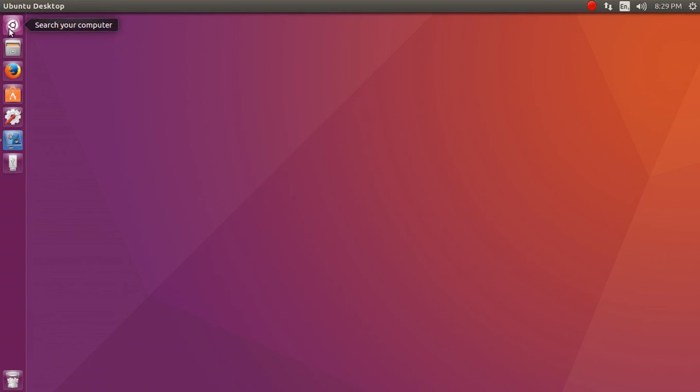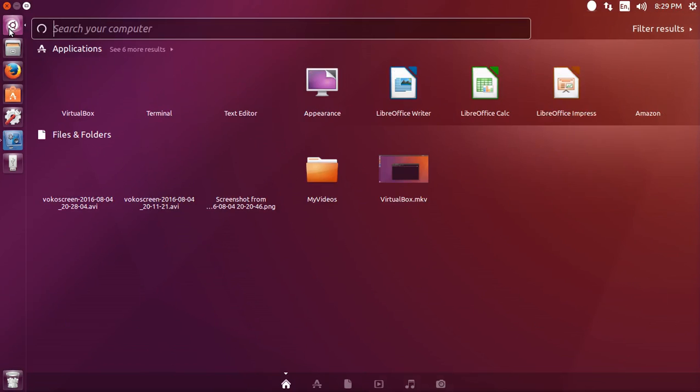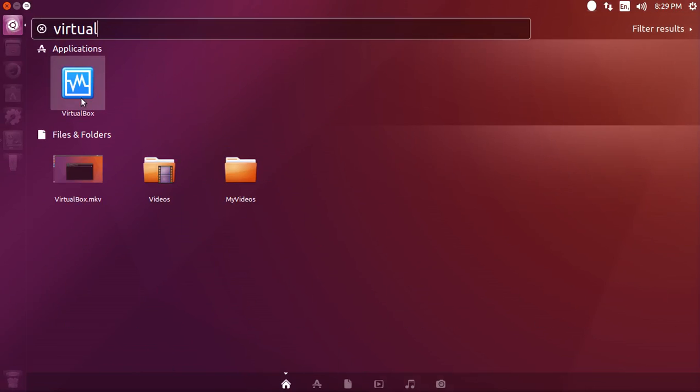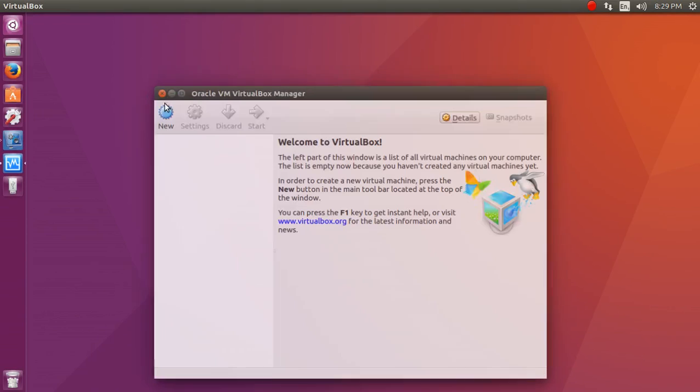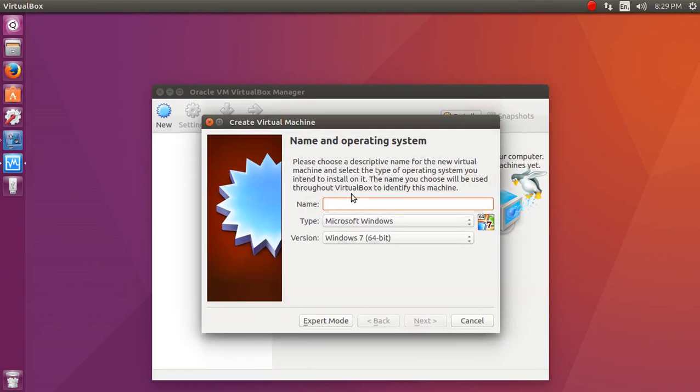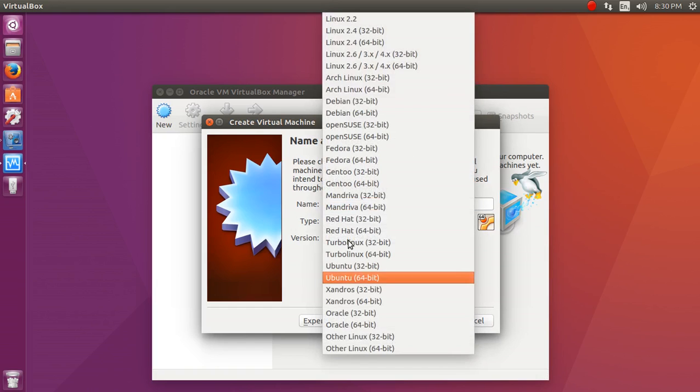I'm going to this dash menu and typing VirtualBox. So you can see over here VirtualBox has been already installed in my last video also. After that, I'm going to click on New. On New, it asks what should be the name of the operating system. I am writing Ubuntu 16.04. As you start typing, it starts selecting its type and version automatically. By default it says it's 64-bit version, but if you want, you can install 32-bit version also.